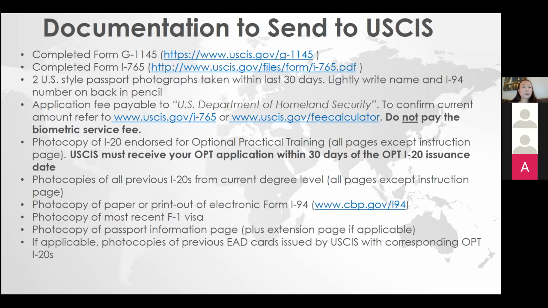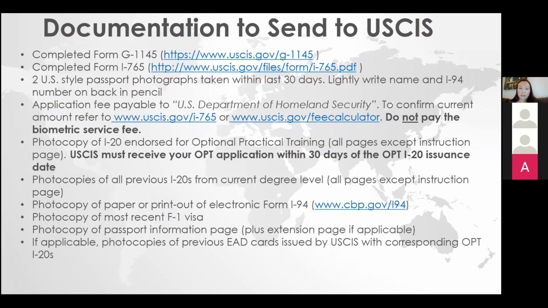In terms of how you're actually going to pay that fee, there's a couple different options. We recommend that you either use a personal check if you have a US bank account, you can get a cashier's check from a U.S. bank, or you could also get a money order. So for example, I know the U.S. Post Office will issue money orders to you. There is an option online to use an online credit card authorization form. If at all possible, we advise against using that form, and that's really because we've seen the most issues with student applications getting rejected with using the credit card form, whereas typically the other three options I mentioned are pretty safe.